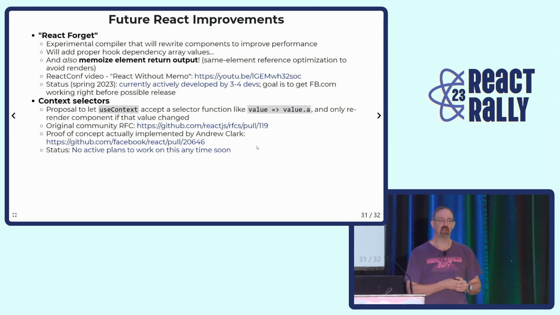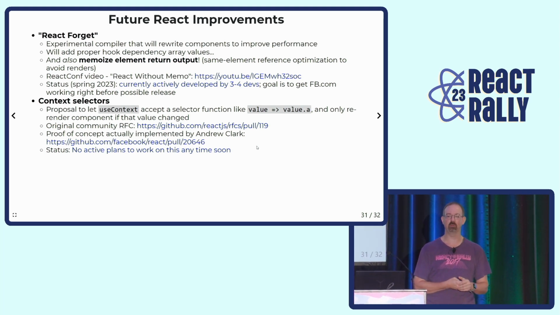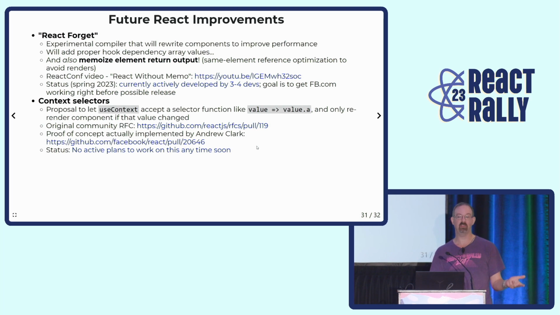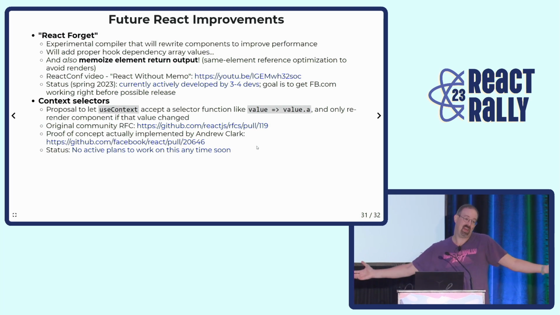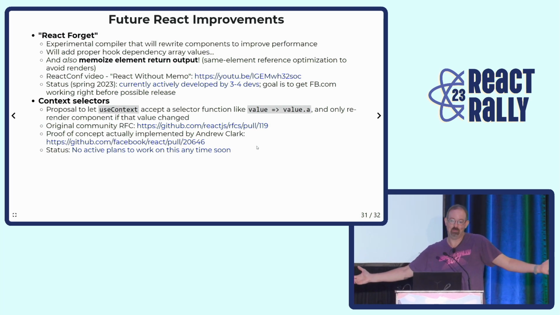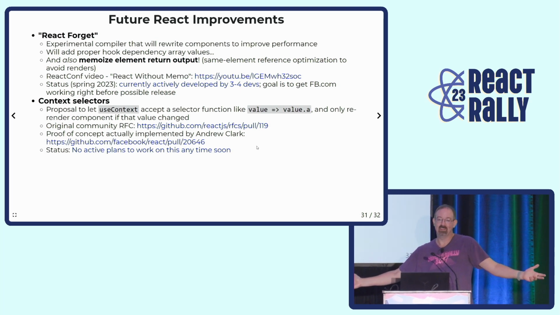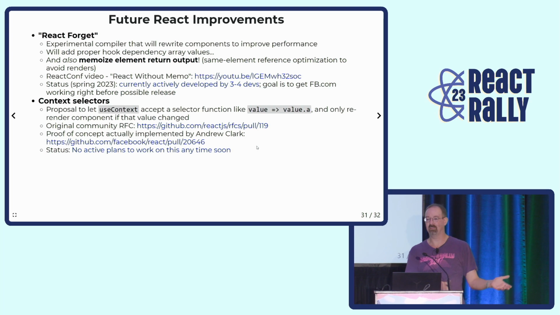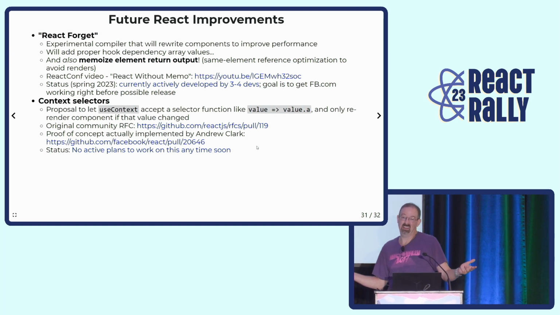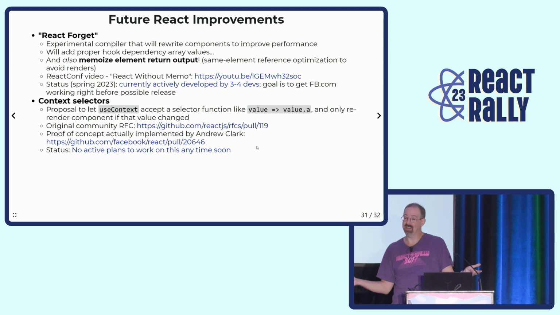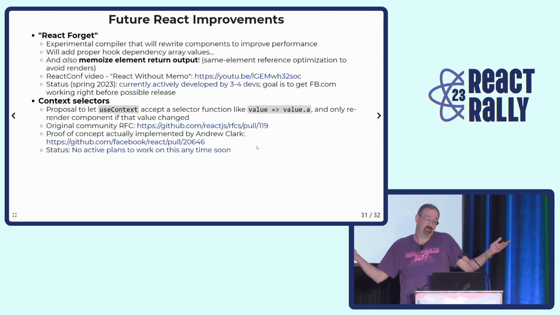On the other hand, a few years ago, there was a community proposal for a feature called context selectors. There was a proof of concept that was merged into the React code base behind a feature flag, and it's basically dead at this point. They said it's a thing they'd like to do eventually, but it's not a priority. They've been working on suspense and everything else server side, so I generally have no idea if or when they'll ever get to us. If they did, it would be very useful, but who knows?